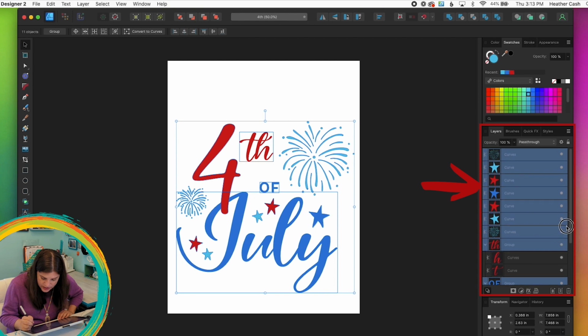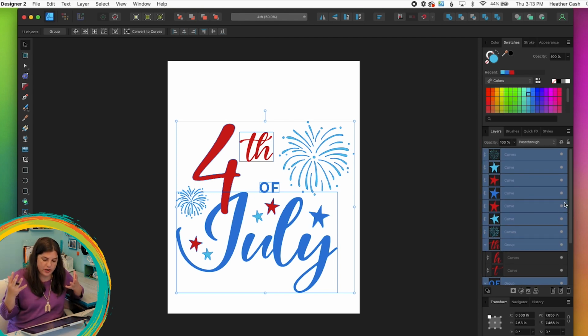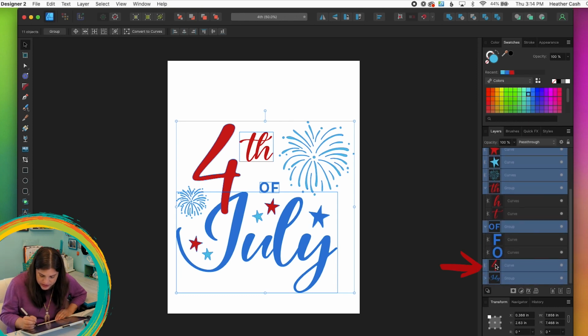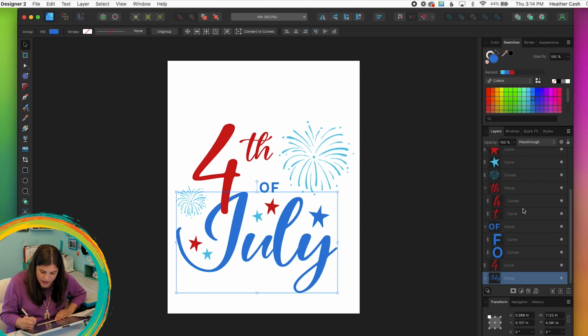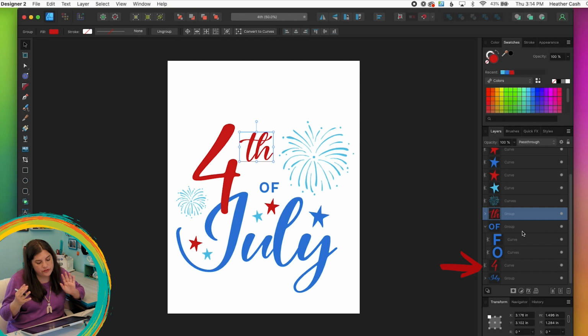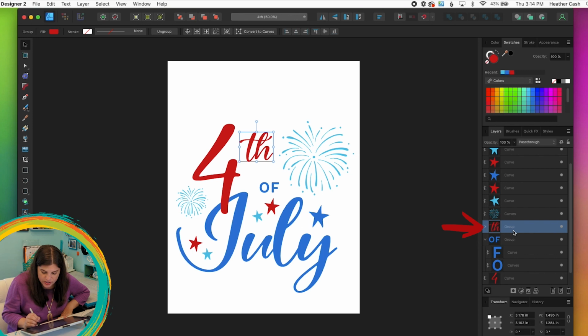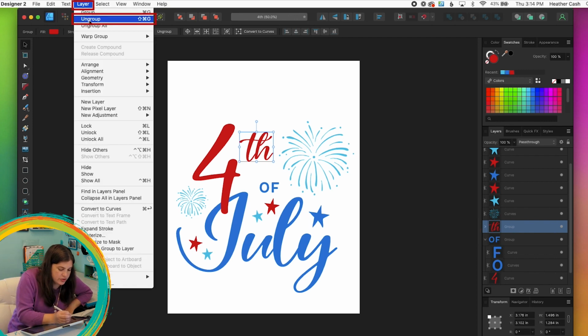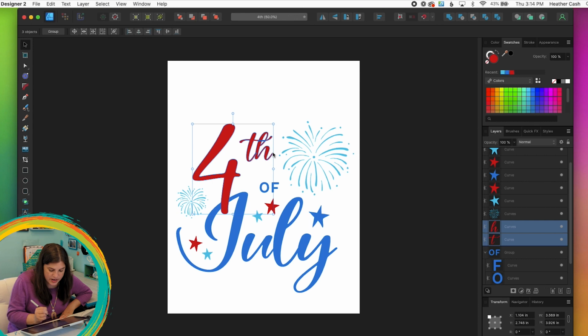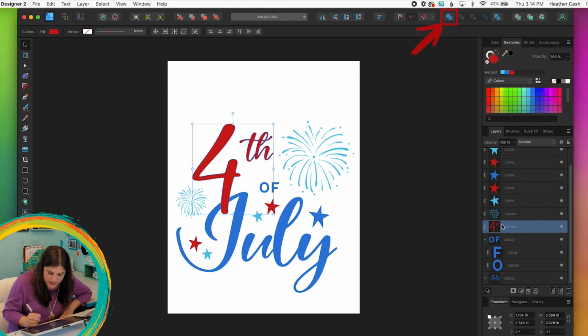I think that works. So I'm just going to grab everything and look over here in the layers panel. Here you can see which things are combined into one shape and which things aren't. So if we look in here, we can see the 4 is all by itself, and then we have our TH here as 1. When we're doing the iron-on, we would want the 4 and the TH to be together as one shape. But if you have a group, like these are actually grouped together, you will need to ungroup it before you can combine them together into one shape. So now that it's ungrouped, I can select the 4 and the TH, and I'm going to do add. And now you can see over in the layers panel that that's one shape.